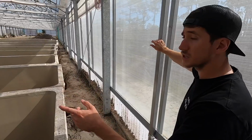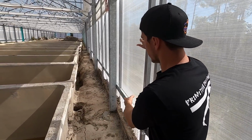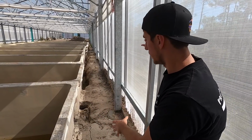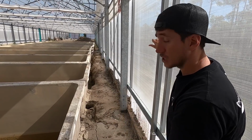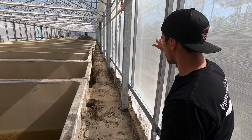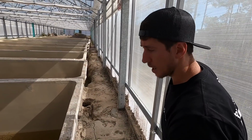And now with this, I've moved these off. Now if you notice, the tortoise enclosures are right up against the poles here because I don't really need to access in the back. But I want to have all the plumbing back here that I can easily access, so I can get back here, adjust the valves for more flow, less flow, make sure the drains are not clogged, and so this alleyway just gives me that opportunity.